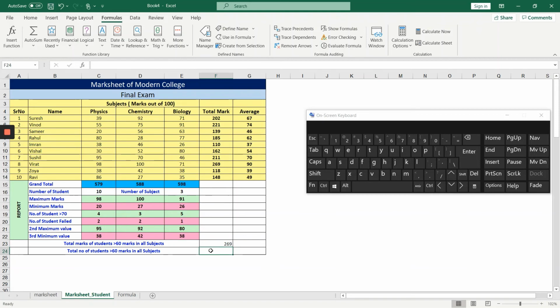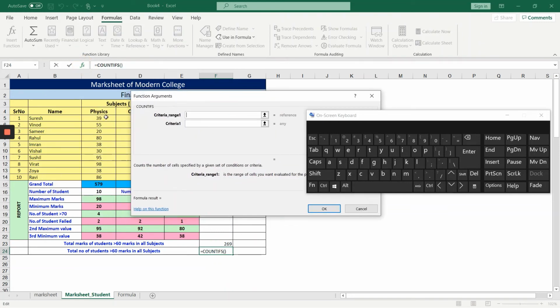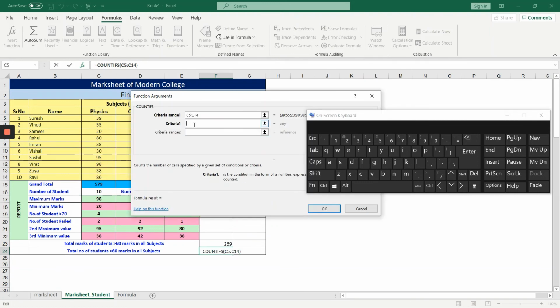So Mrs. Saxena is also interested to find out the students who have scored more than 60 marks in all subjects. So now what? Again, I'm going to use the CountIfs function. Okay, let me go to insert function here and select the criteria range. So my first criteria range is this. What is the criteria?